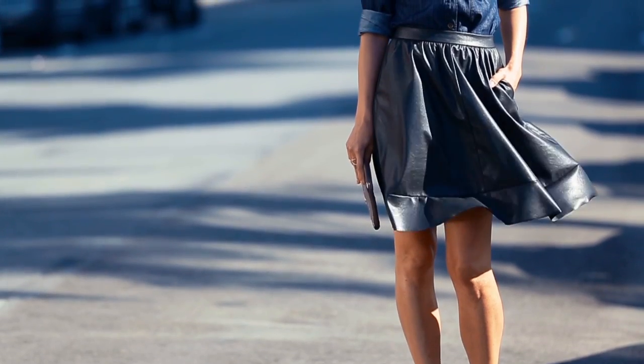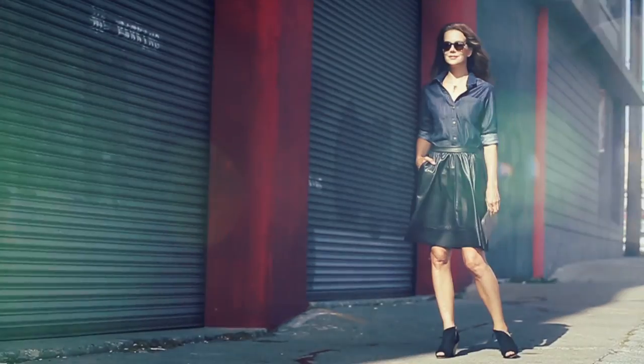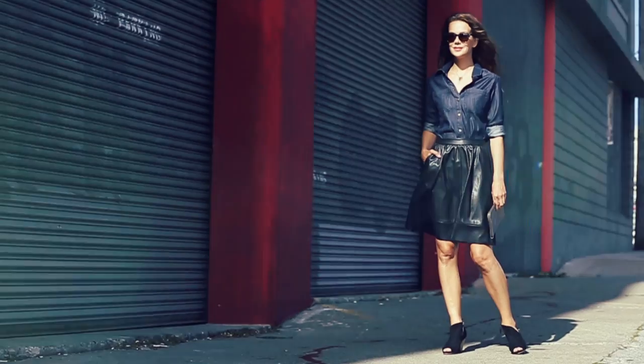I was recently out shopping with Nikki from the Joyous Merchandise team, and at one point we ran over to each other really excited about what we'd found. It turns out we were both holding the same item — this gorgeous faux leather midi skirt. We'd been in the market for one forever, so we each got a skirt, but we didn't stop there. We also got a whole bunch, so you can have one too.